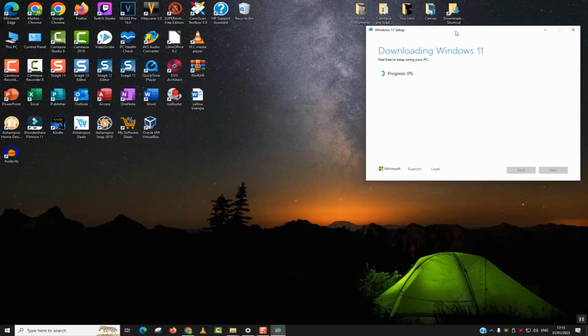We'll keep this on the side, and we will need to wait for a few minutes, up to 10-15 minutes. This is impacted on how fast is your internet, but also your USB flash drive read and write speed impacts the speed of the progression. I will pause the video or stop it here so far. Once this automatic step is finished, we will continue with the other steps where you need to do manual input.